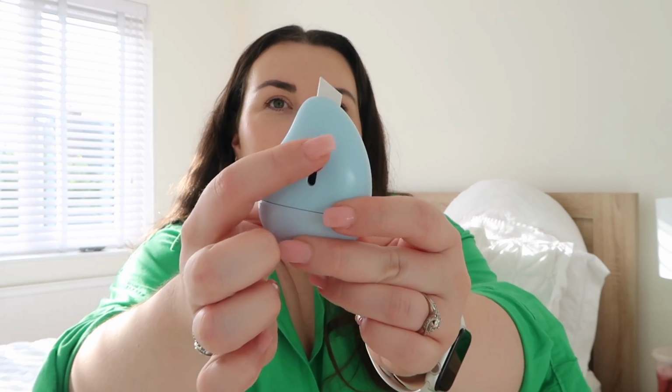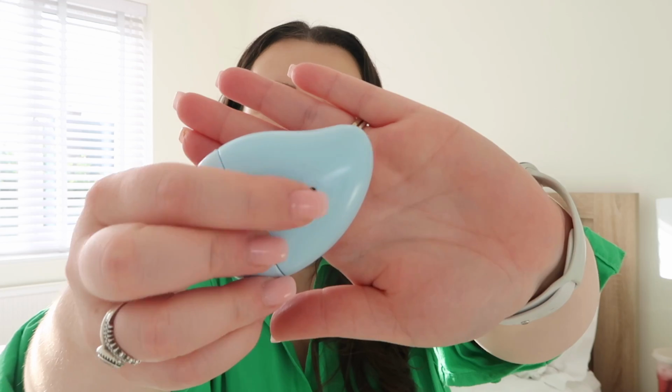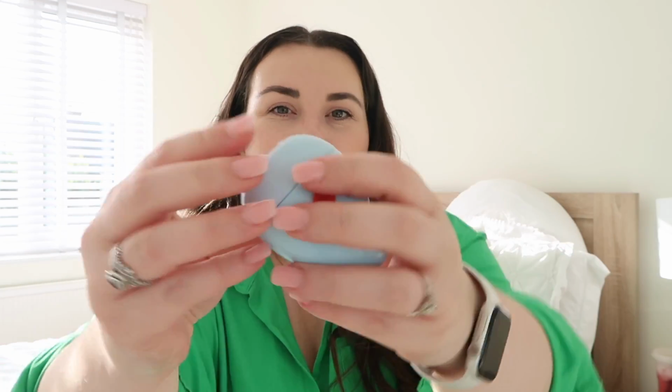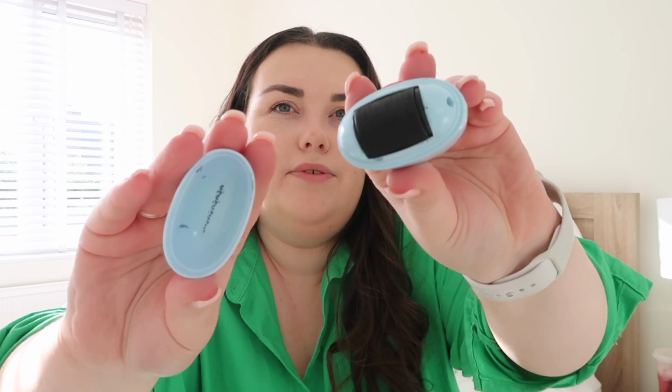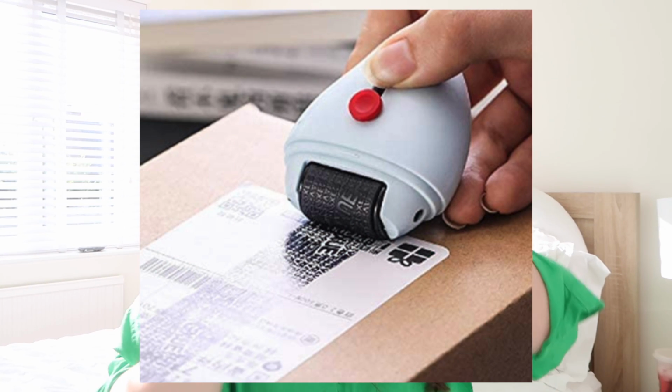But it has this little thing here, which is basically just a plastic blade, but it just makes opening boxes and parcels loads easier. So you can see that there, so obviously you can put it away when you're not using it. And then this end comes off and it's like a roller. Now I'll put on the screen what it'll do, but you basically roll the roller over things like your address, account numbers, or anything like that that's on a letter or something that you've received that you're going to put in the bin that you don't actually need, but you can use this first and then no one can steal your information. But I just thought it was really good.